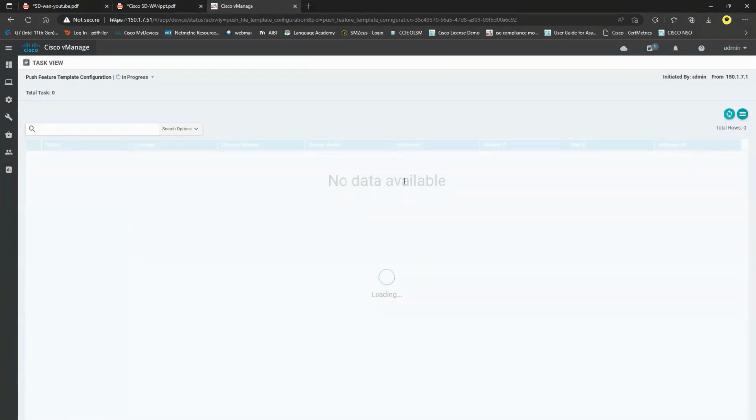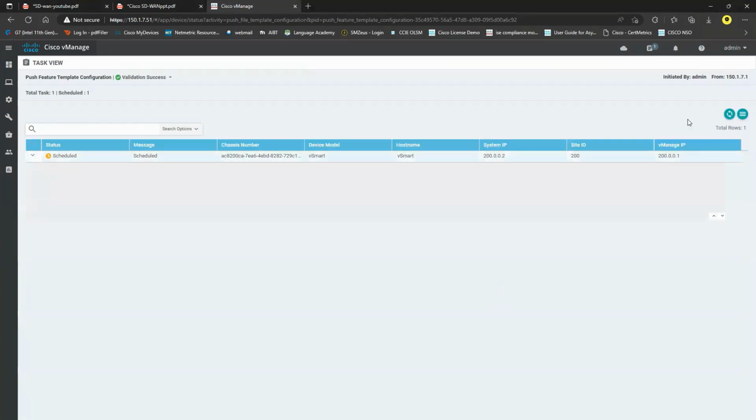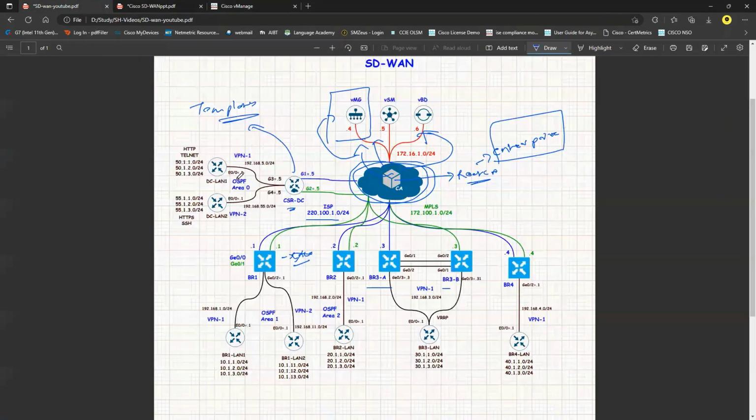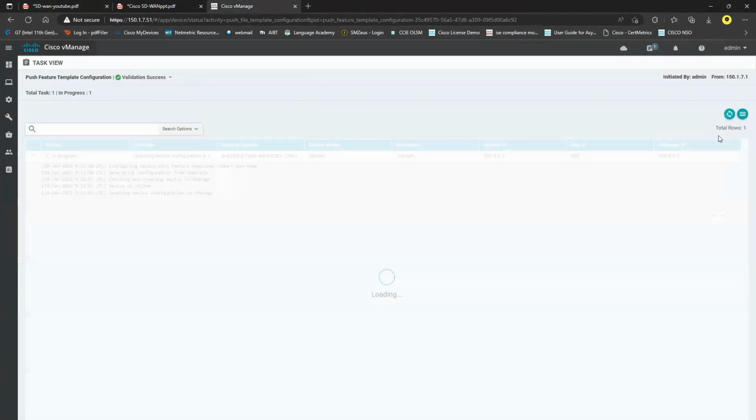So click on refresh and you should see that it is scheduled. And over here, you should see in the notification one, that means it is pushing now. So if you click on refresh, it is in progress now. It does sometimes take 2 minutes to push the template. So now let's discuss the vBond. So vBond and the vEdges, both of them are the same. There is no change. So any template which I create for vBond can be used for the vEdge also. So let's go ahead and do that one now. Still in progress.